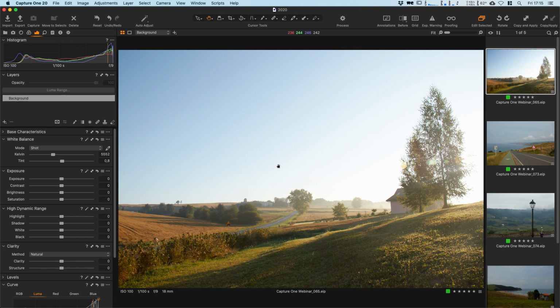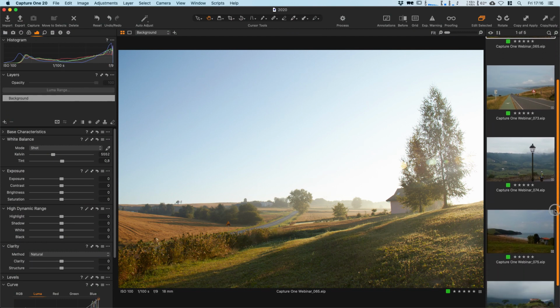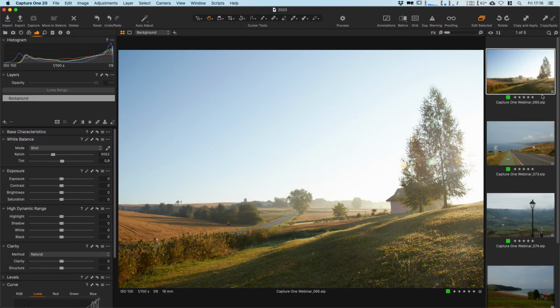There are different ways to do batch editing in Capture One. We can work with styles or presets, but there is also a very simple way to get started to do batch editing, which is my favorite because it's so useful and it can be applied anywhere. So I have here 5 different landscapes, and let's say that I want to edit this in a very fast way. So I would just select one of these, for example, this one that I have already selected, and do a very generic edit, as generic as possible, and then I will just copy and paste these settings to the rest of the photos.